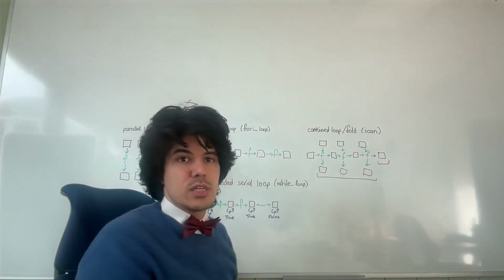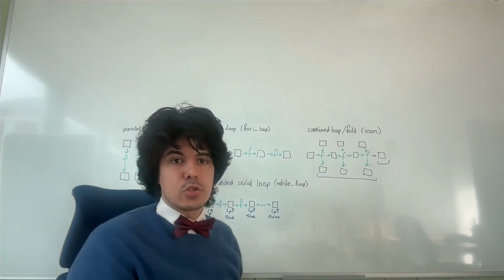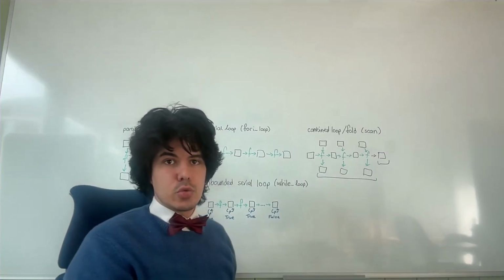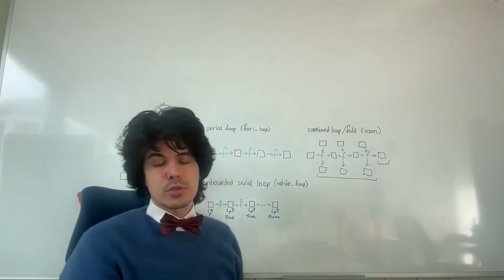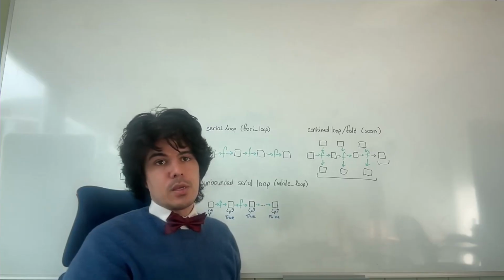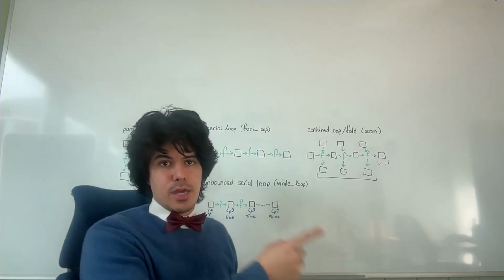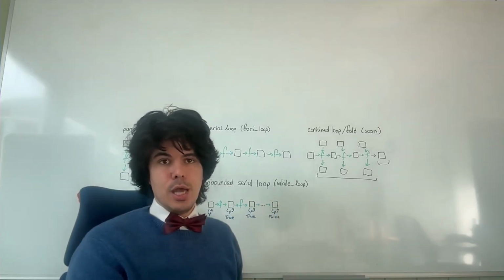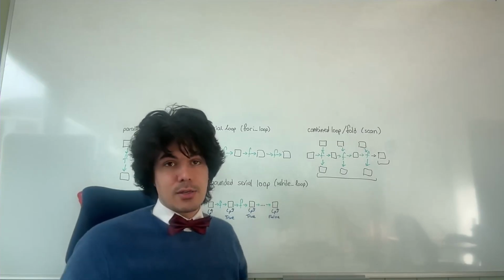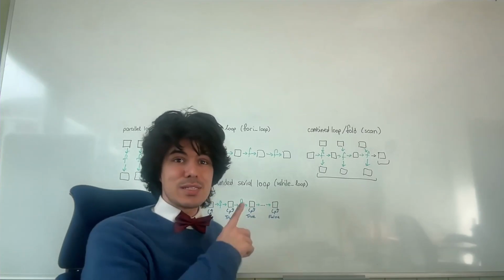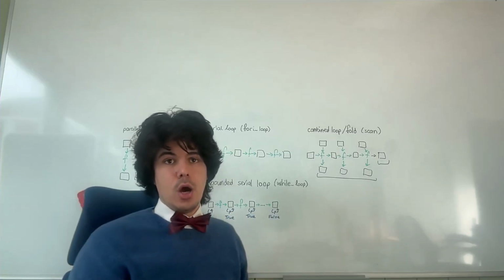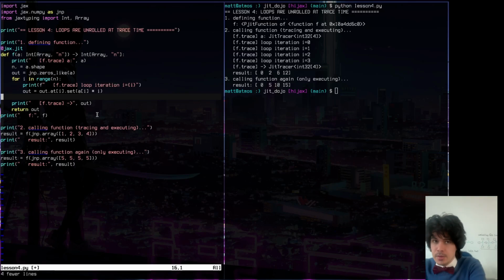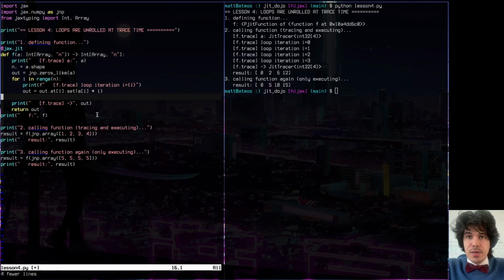And so you can use this scan operation to do anything you could do with the fori loop, or actually also the vmap, although if you don't need to thread a carry through, then you might want to use a vmap because it will be more efficient to avoid calculating in series what you could calculate in parallel. Anyway, scan is the most common type of loop operation that we're going to be using in our JAX code. So now I think we're ready to get coding.